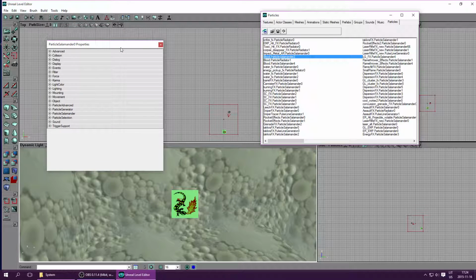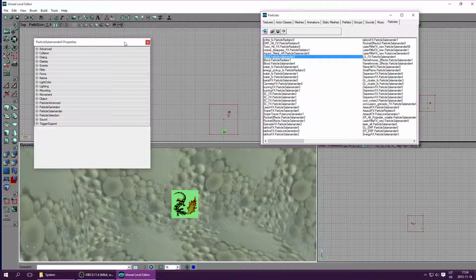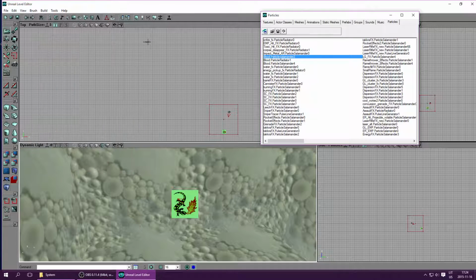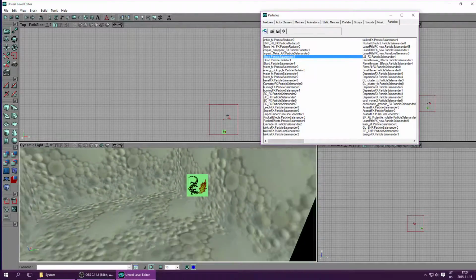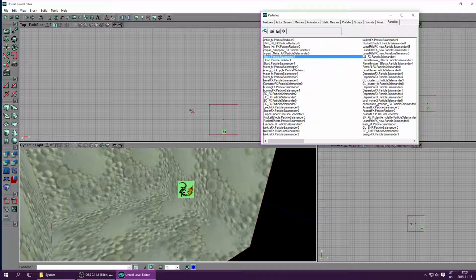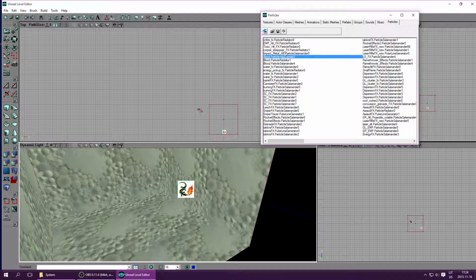It's much better than the particle system in Unreal Tournament 2003 and 2004, and it's actually very similar to the particle system used in Unreal Engine 4, which is pretty amazing and shows how this game was ahead of its time in terms of tools. But yes, refer to that other video to learn more, and I'll have the links in the description.